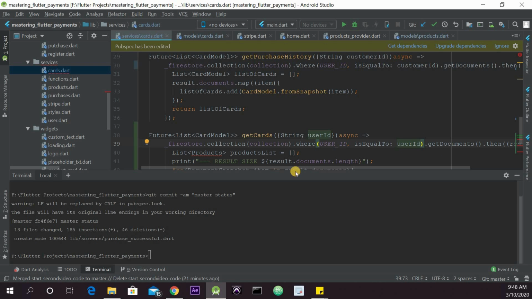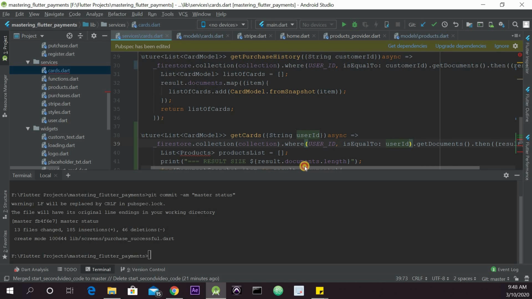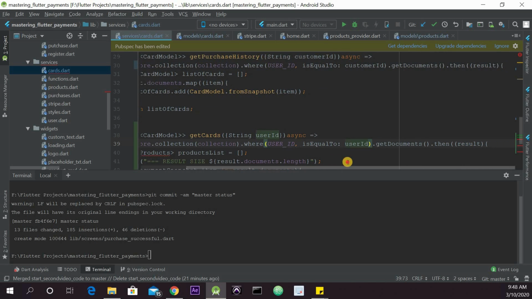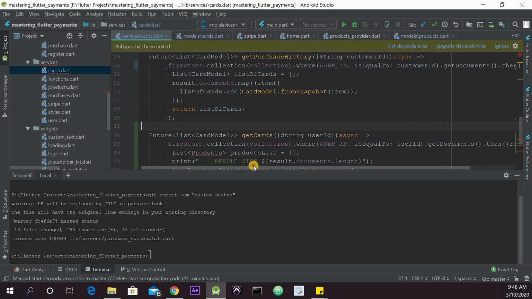So basically we want to get a collection, every single document in our collection where the user ID is equal to user ID. So we will get every single card that belongs to that particular user. Good.